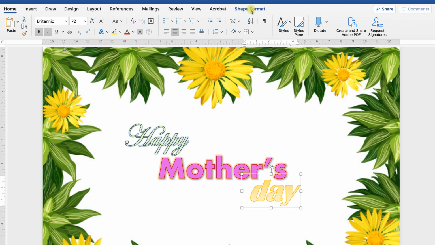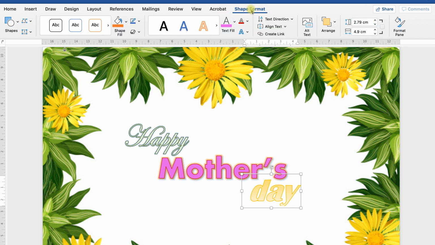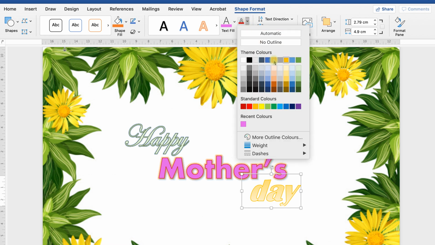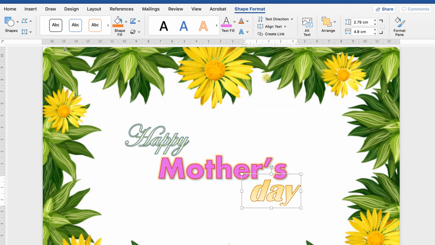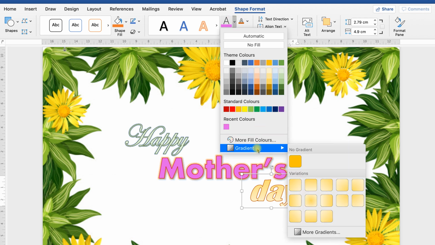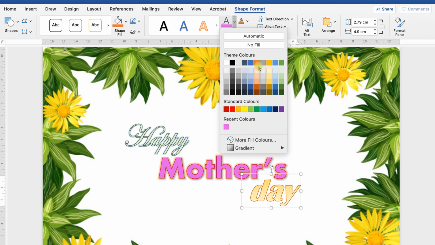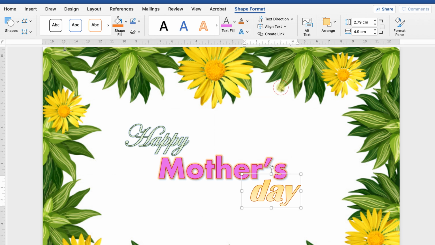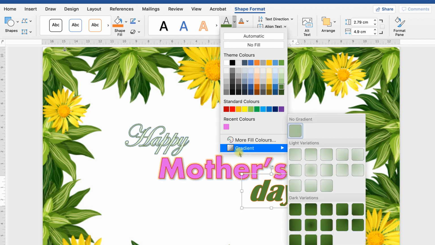I will go to shape format, and this time I want to use something more orange for the outline, something like this. And then inside I would like to use a light green gradient color. Click the green one, and then when you go to text fill again, you can choose gradient also.